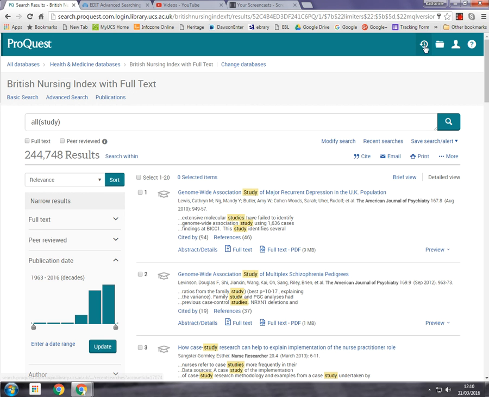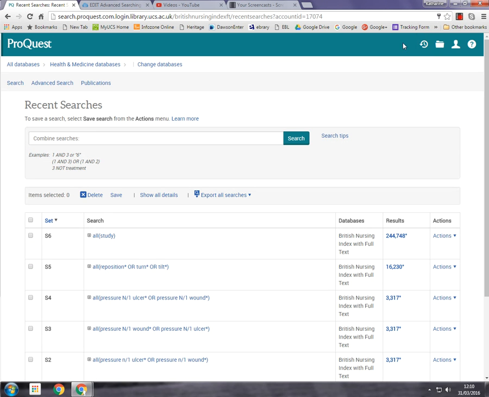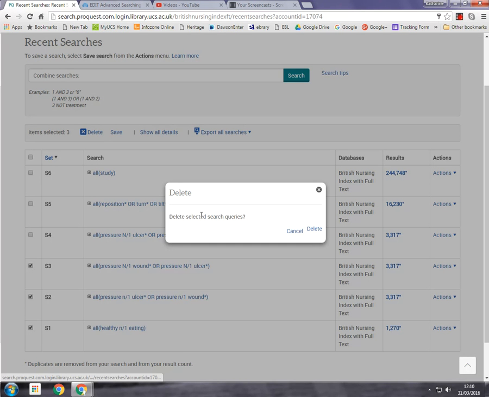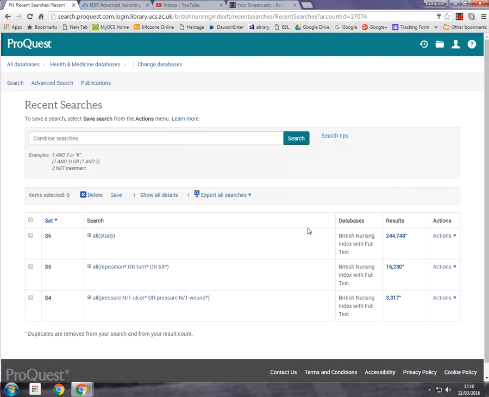If we now come to the recent searches area, where we've got a record of our searches, these are old searches which I'm just going to remove. So I'm deleting those. So these are the searches we've just done: the pressure ulcers, the repositioning, and the study row.